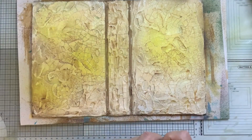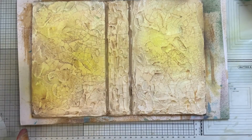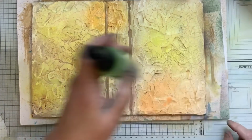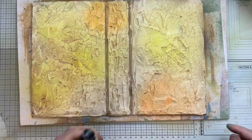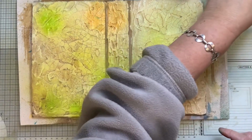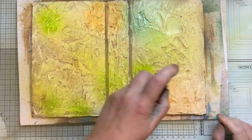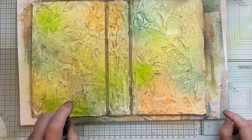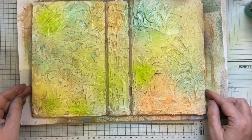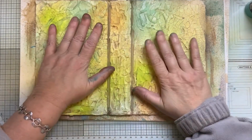Do that. A bit of orange. Okay, just need a few layers, I will say. So lime green. There, I need a little bit of blue. I've got no pink. Ugh. No, we won't go for pink. Just going to put that in as well. Okay, right, I'm going to dry that now. Okay, that's all but dry, not too bad.